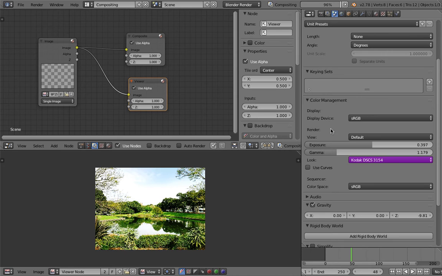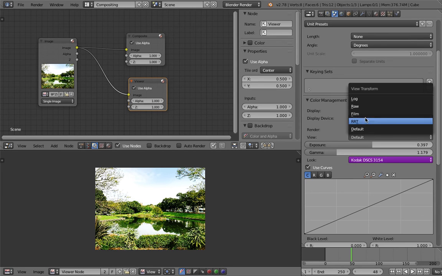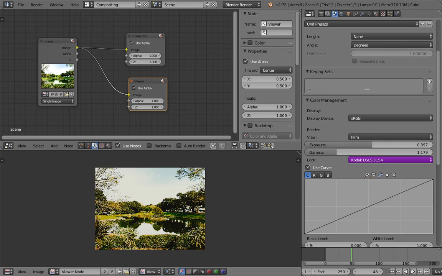Oh, by the way, this render view also, you can change it to film. Film, I think, gives you, if you pick one of these, a different kind of level of exposure. So that's a film look. It's more like film, I guess. So you can also play with this color RGB, reduce the red.